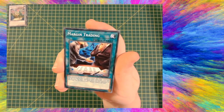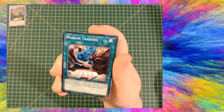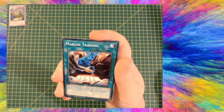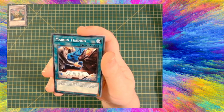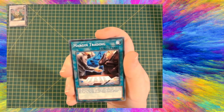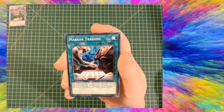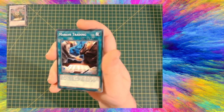Oh, this is a card that you wouldn't want to be facing a Dark World deck with. Margin trading. Yeah. Opponent can discard a card to negate this effect. So if your opponent was playing Dark World, you just would not want to play this card at all. Yeah. You immediately, for duel round 2, swap this into your side deck just to get them out. People would really use it in general, though. No, but it is one that if you did run it and you end up against a Dark World deck, you're immediately going to have however many copies of these in your deck suddenly being dead weight. So the moment you can access your side deck, you're swapping these damn things out because you do not want that.